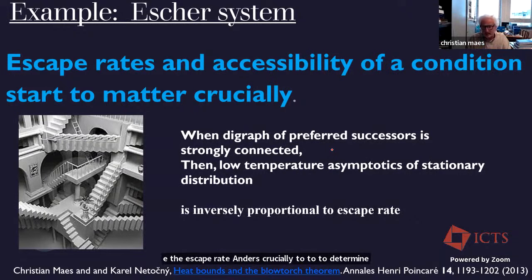Everybody can make one's own example of even a small non-equilibrium system, which is Escher type, and where you can verify almost by hand, because you can do it for few-state systems, that entropy production, thermodynamic functionals, or whatever you can define, are much less important than, in fact, the real physics, certainly at low temperature or at low driving, which is determined by more kinetic aspects such as accessibility, escape rates, dynamical activity, and so on.